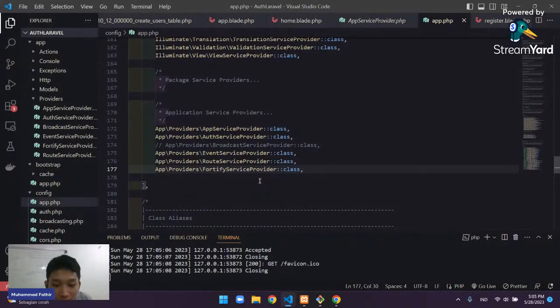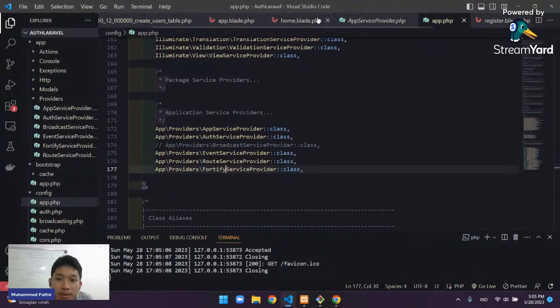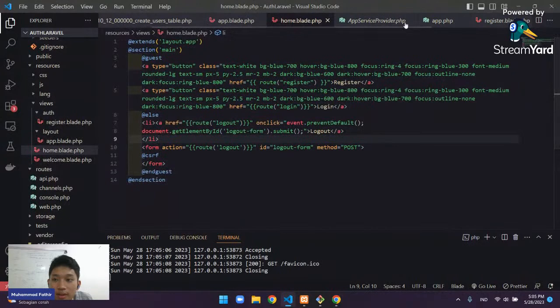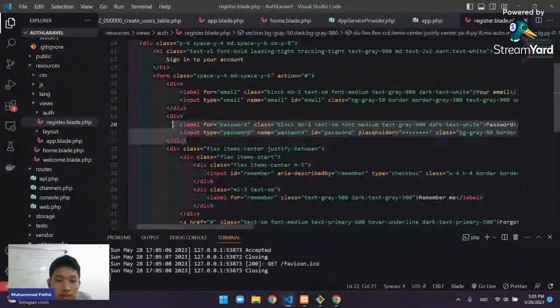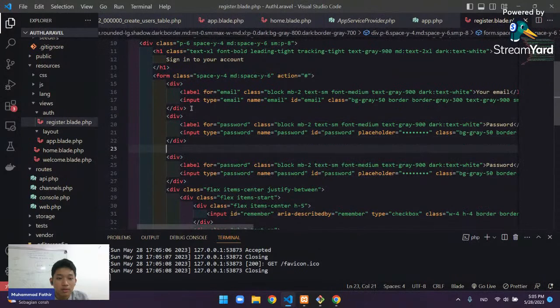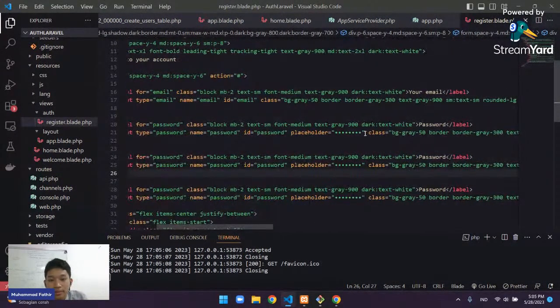And then we change the page. Let's see, register.blade.php. I think we will copy this one. Count one, two. We will add two: password and username.